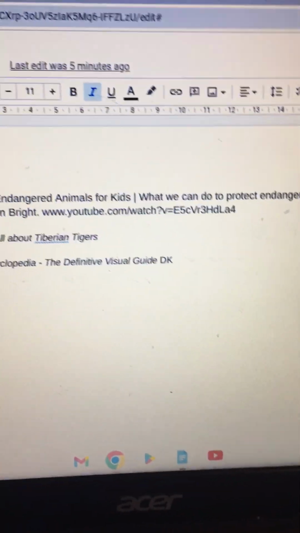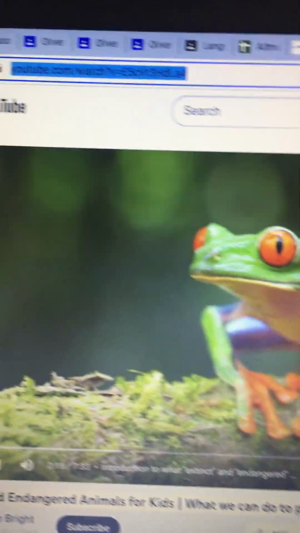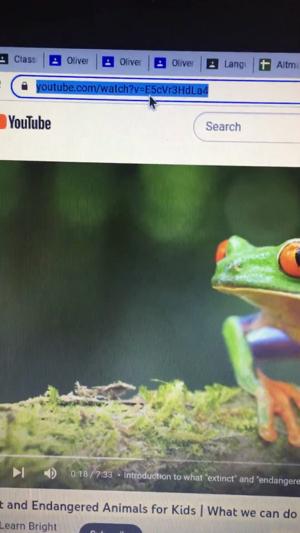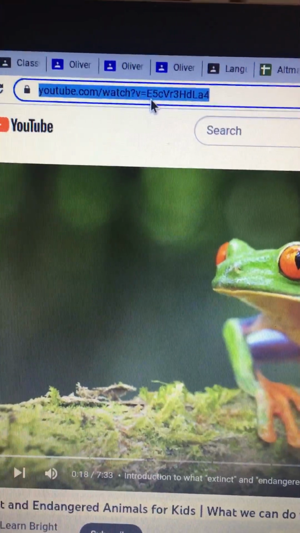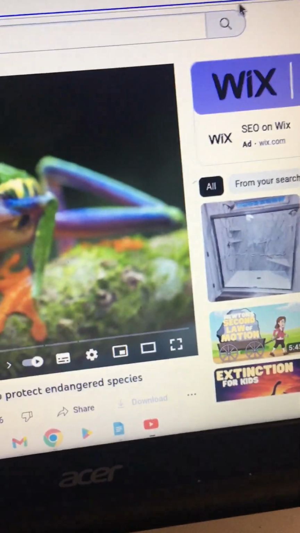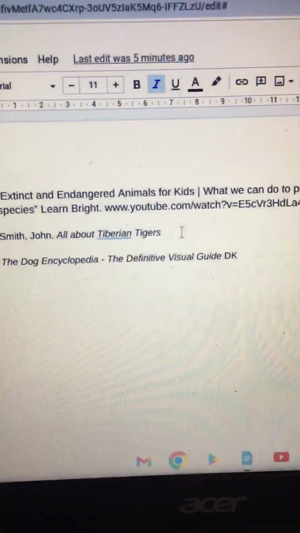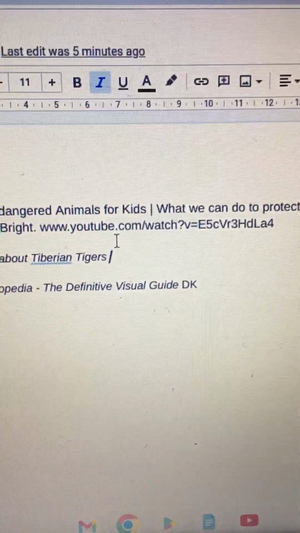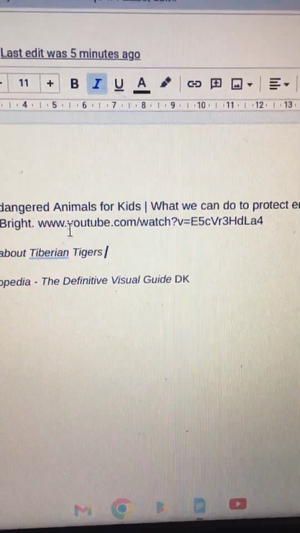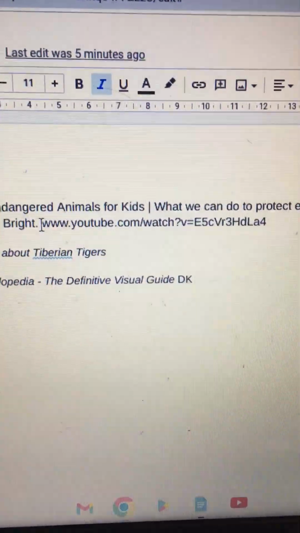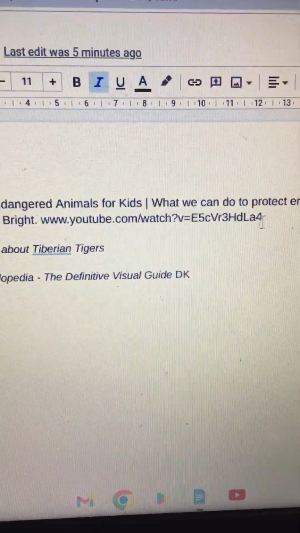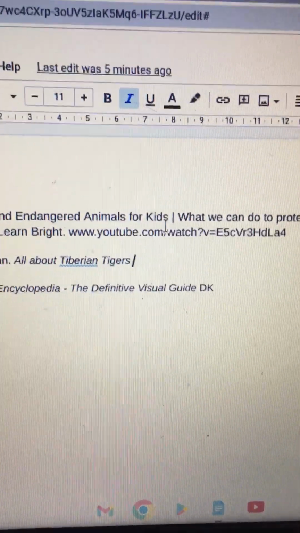And then here we've got the web address, and you find the web address up at the top, and if you click on it, it will be highlighted, and then you can just hit Control C, and then you can paste this across here. And I've taken out the HTTPS and I've just left it with a www. You could actually take the W's out as well.